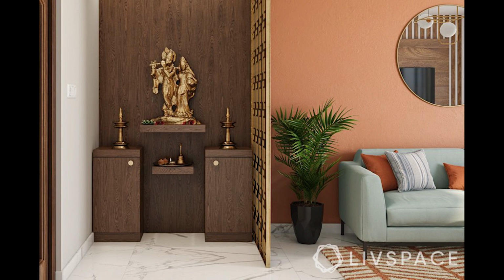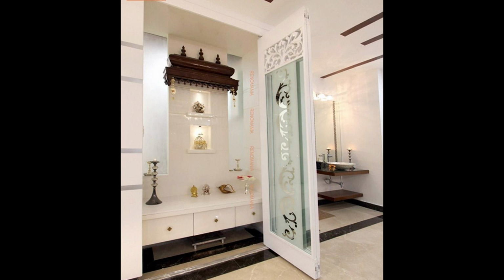Anything will do. Now when it comes to the doors, there is something very interesting which is available, and I'm pretty sure many of us would not know about it. This is something called collapsible wooden doors, and they look absolutely beautiful. If you observe this particular picture very carefully, when the door of this puja room is closed, it is only going to occupy very little space, wherein they have fixed a table kind of a structure to keep the diyas. So when you are not using this puja room, that is the only amount of space it is going to consume.